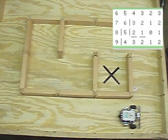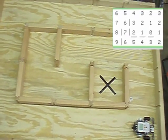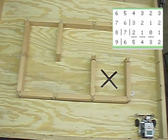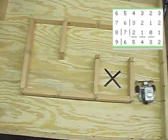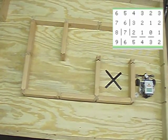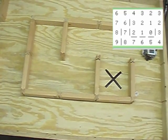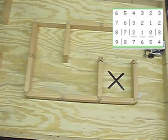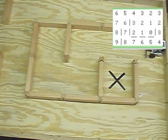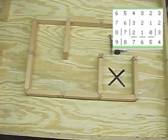It's a design flaw that I need to work on, and I hope somebody looks at this and makes some vast improvements, because I'm very ready and willing to admit that this is nothing more than a proof of concept video and program and design, so that hopefully other teachers out there can encourage their students to engage in such an activity and solve it in a much more efficient manner.